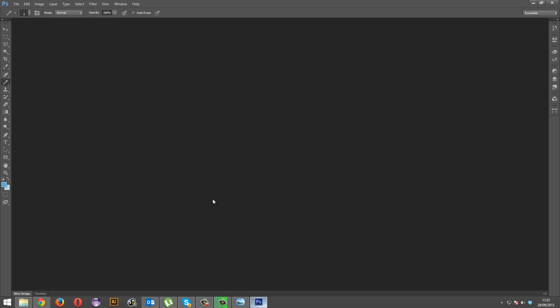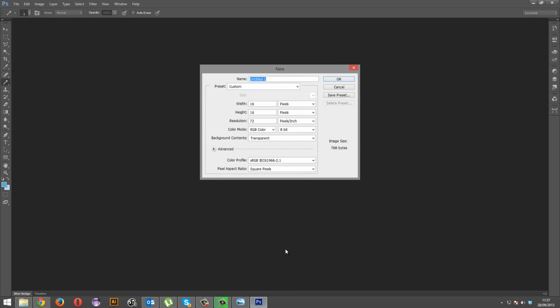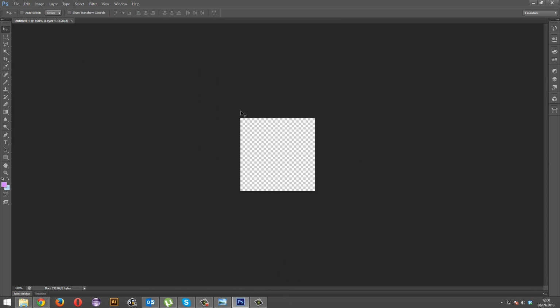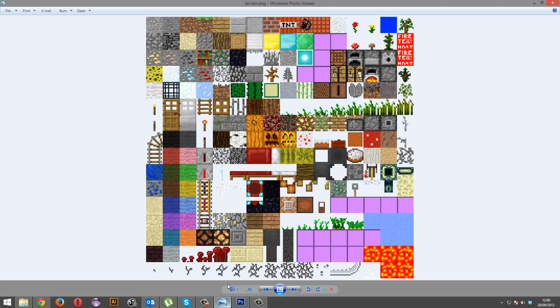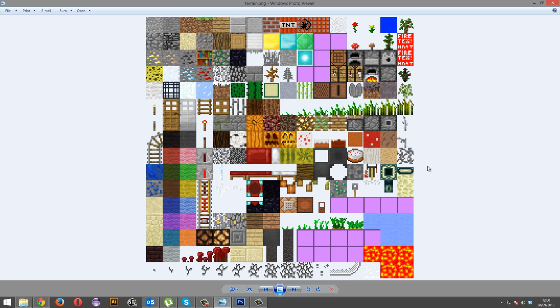So you're going to want to open up Photoshop. You can use paint.net, but I'm going to be using Photoshop. And we're going to create a new 256 by 256 image. And we're going to have our textures 16 by 16, same size as each of these individual Minecraft textures. And this will fit as many as these on, okay? So if you feel that your game is going to use about this many textures that are the same resolution, then yeah, this is good.